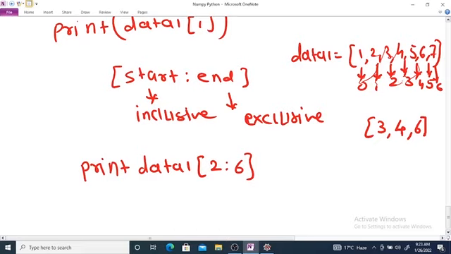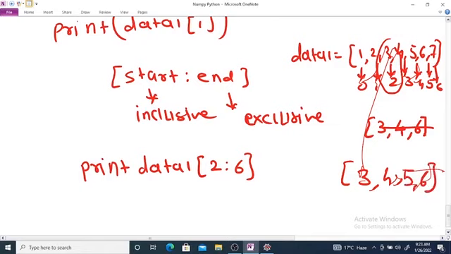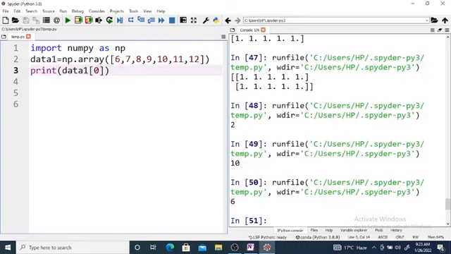Okay, 2 3 4, sorry, at 2 the element is what? 3, so it prints 3. Then at 3 it is 4, and at 4 it is 5, and then 6. So if you use slicing here, say 2 to 5, then how many elements does it print?